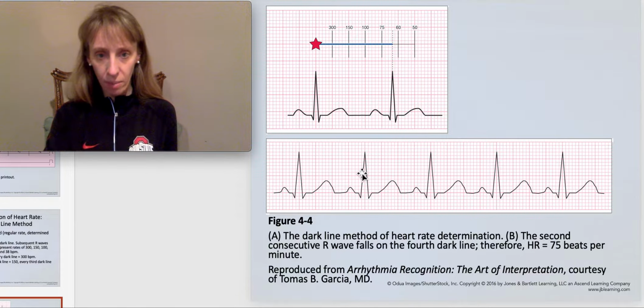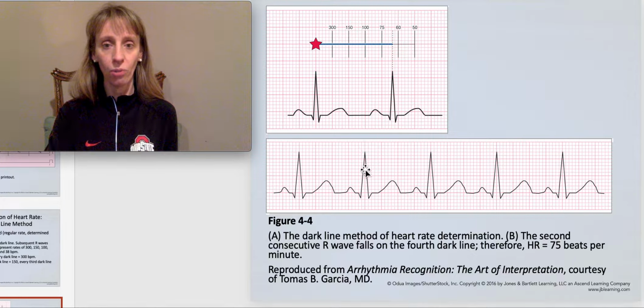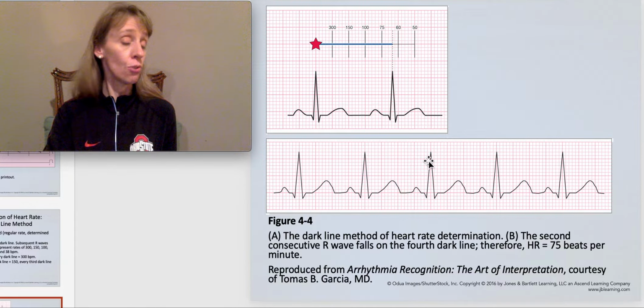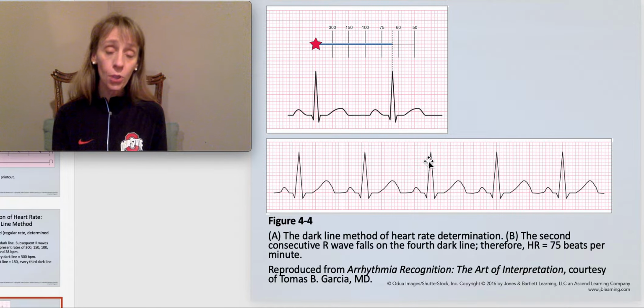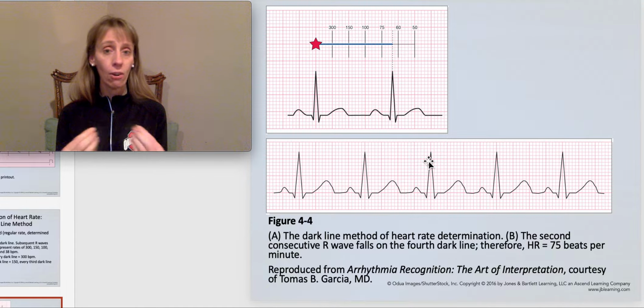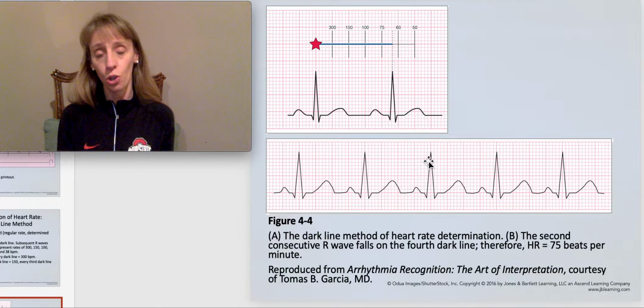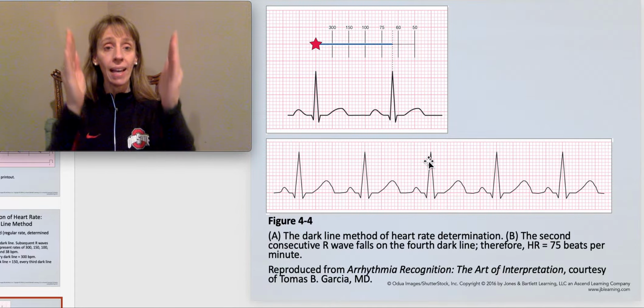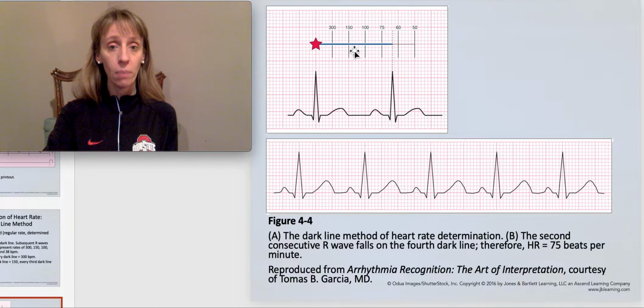Let's try one of them down here. So let's start on this one right here. We're going to start on this R wave. So this is 300, 150, 100, and this lands right on the 75. So this method is not about counting boxes. It's not about reading and interpreting EKGs. It's simply counting the space between two R-to-R intervals, what the timing is. So now we estimate this bottom one was spot on 75, this one was in the mid-60s.